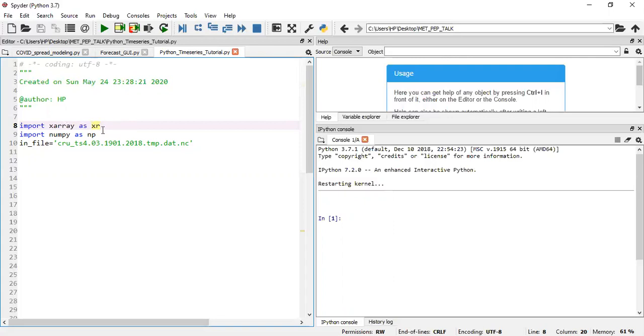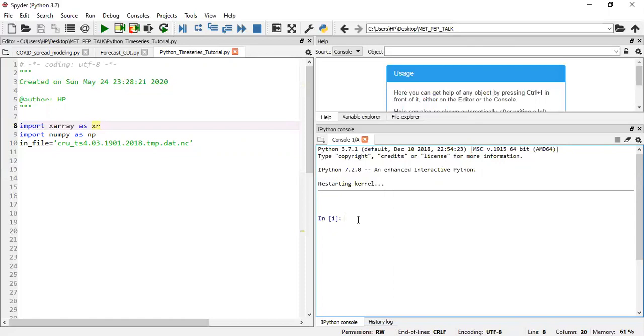So we start off by first, if you haven't got Xarray installed, I'm using the Spyder environment. That's the Spyder IDE. So you can just search for Anaconda, install Anaconda, and then run Spyder from there. And I think at the point of recording this video, the recent version of Spyder is Spyder 4. So it has a nice interface. You would love it. But then I'm using Spyder 3.